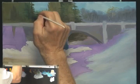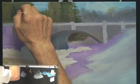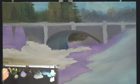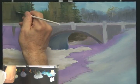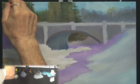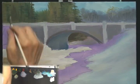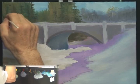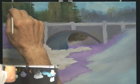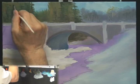And if you do that right, we will actually have some very nice effects of trees in the distance and trees a little bit closer, which is the plan here. And I will come back with my script liner in a second and add a few more embellishments in this area. I'm going to have a pine tree that's going to stick up here, so I don't want to paint too much where it's going to go.